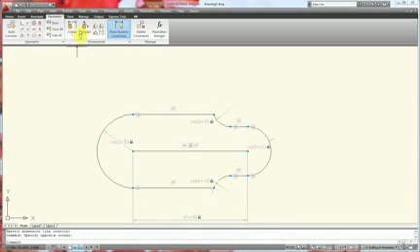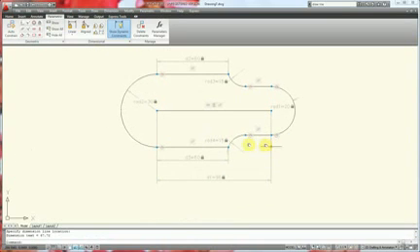Now we're going to give a linear dimension for these two lines. Just place it up here, and the dimension should be 60. Enter. Notice how it drags all the geometry along with it and the correct constraints. We do that linear dimension one more time for the bottom here. It should be 60 as well.